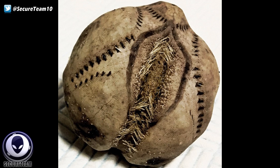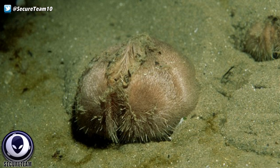what they were. And, I mean, you look at these things, if I saw that, I would run. That looks like it's going to take a chunk out of my hand if I try to pick it up. But it turns out that these objects are actually not alien at all, but are what is known as a sea potato. And these were a bunch of dead sea potatoes that had washed up ashore. So as you can see, it resembles a potato, hence the name, and it's found along the beaches and coasts of Britain and Ireland. And it's related to sea urchins, heart urchins, and sand dollars and starfish.